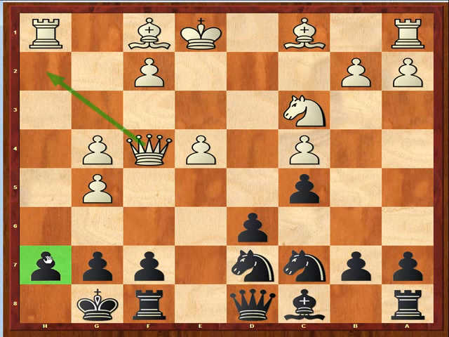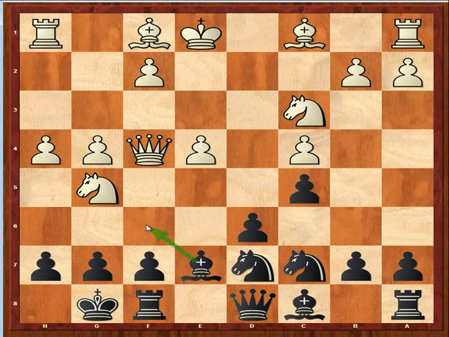So we got rid of our potentially great dark squared bishop. You can see again, if this bishop can safely get to this diagonal, it's magnificent there. It controls e5, d4, hits c3. It's a wide open diagonal. And meanwhile, White's bishop is doing nothing really to combat it. So that's one bad point.